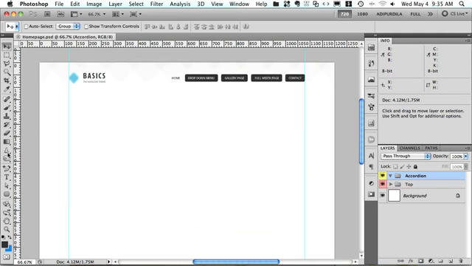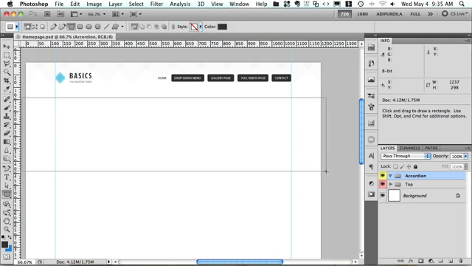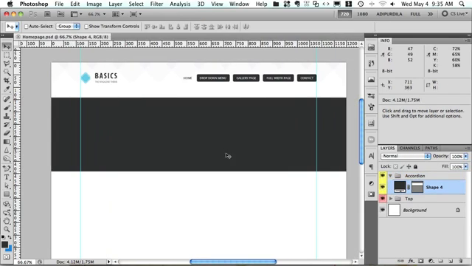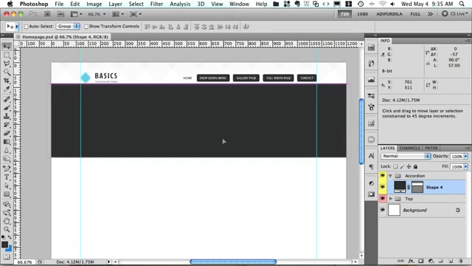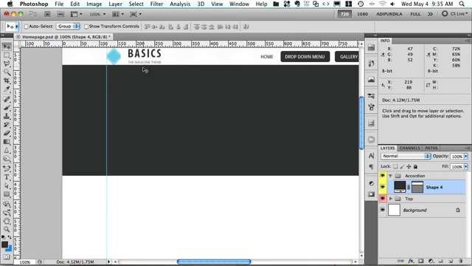And let's grab the round rectangle tool and quickly draw a rectangle that's about 300 pixels in height. So something like this. Okay. We need to position that kind of 40 pixels from the logo.